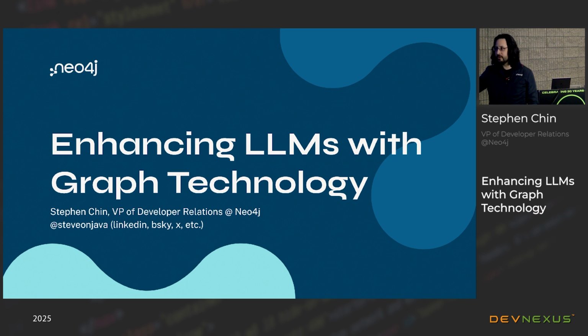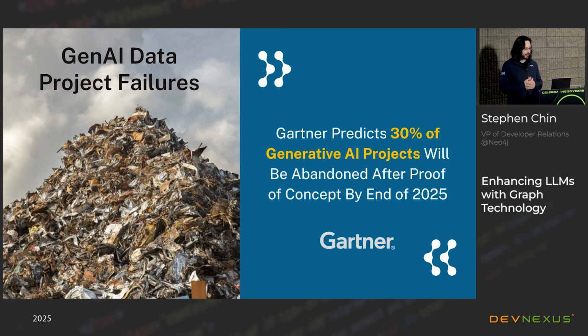But what I'm going to talk about today is how you can use graph databases as a way of improving accuracy and explainability of your models. And to make it a little bit fun, we're going to do some additional stuff here. So we'll do a little bit of the Devnexus attendees versus LLMs and see who's smarter. I think we know the answer to that ourselves, but sometimes you want validation to feel better about yourself. And also, I'll have a little bit of demo at the end to run through and show some of this in practice, but it wouldn't be a good presentation without starting out with failures.